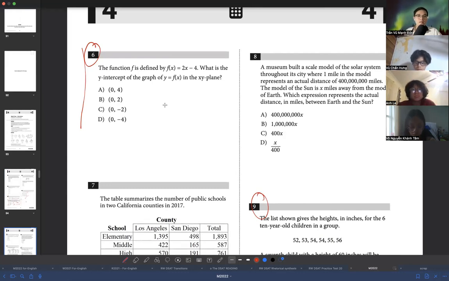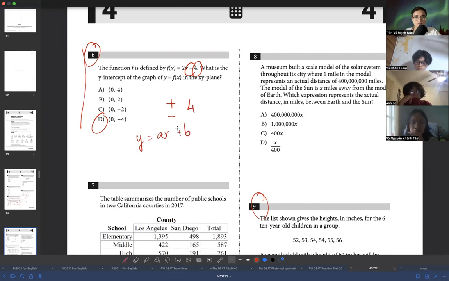All right, D, correct. The y-intercept is not only the last digit, it is also the sign before the digit, which is the plus or the minus 4. If you have the equation y equals ax plus b, you have to notice that this is by default a plus. So if they put a minus here, it means a plus minus b. So you can carry all of this into this, and you have D.